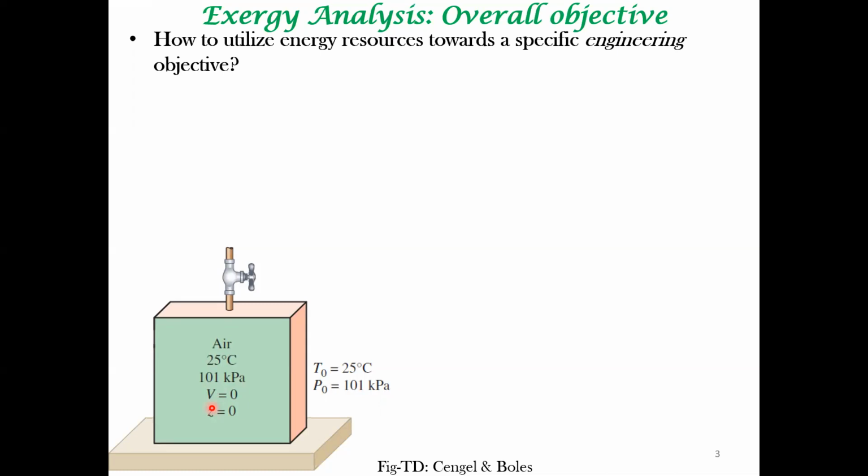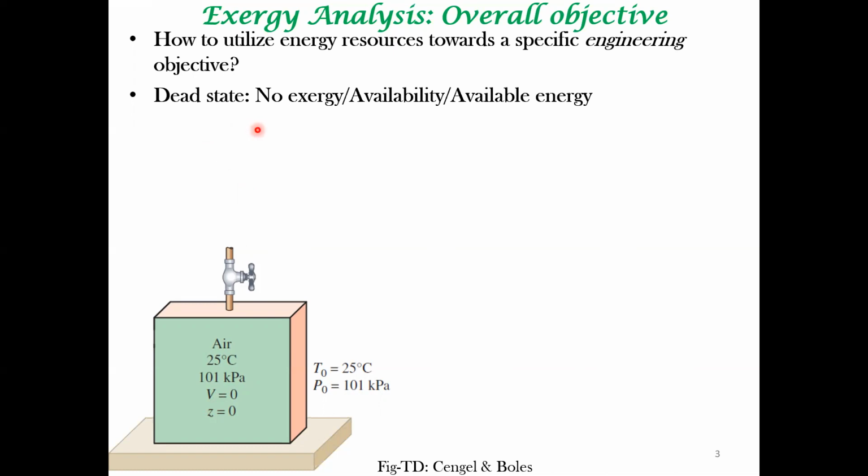In other words, a dead state is that which is in equilibrium with the ambient atmosphere. All the exergy analysis we'll be undertaking will be on a system which is not in a dead state. If a system is in a dead state, the potential to obtain work is zero, so we won't be looking at such a state. But the dead state has an important role to play in our exergy analysis, because we want to look at the work potentials of systems that are not in a dead state. So the dead state is one of the limits for us to look at the work potential of systems.